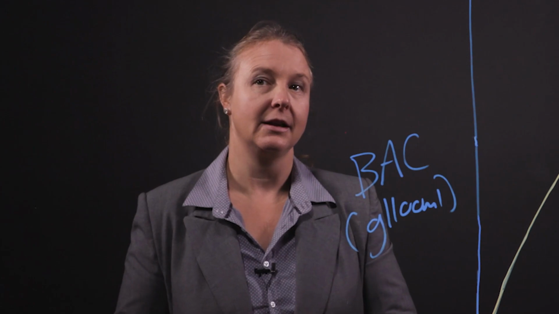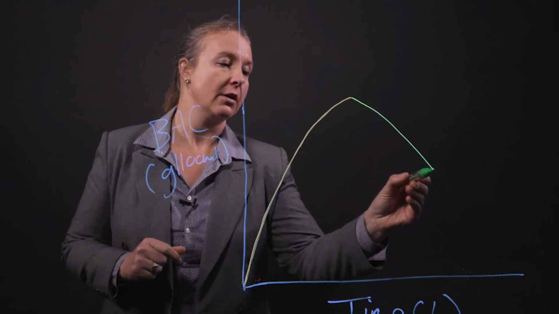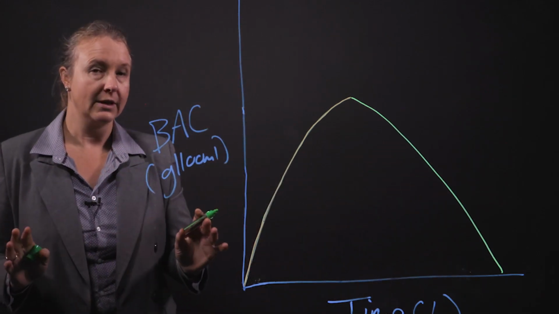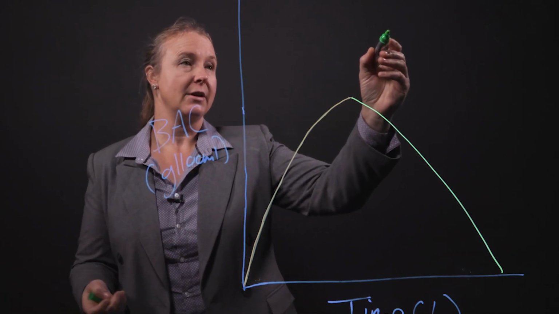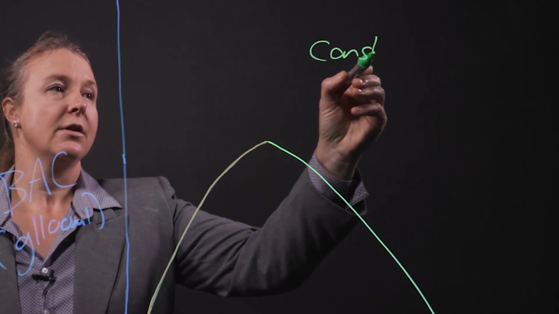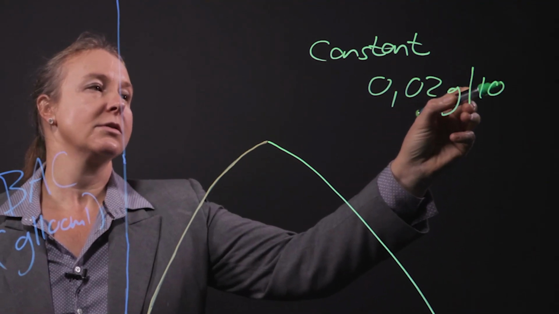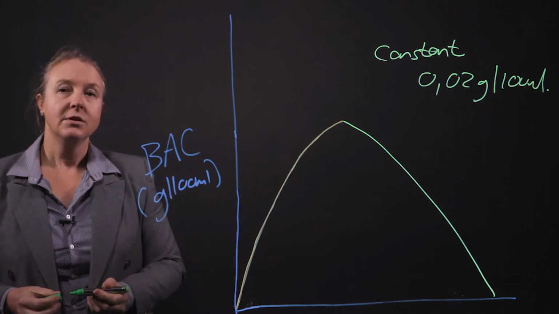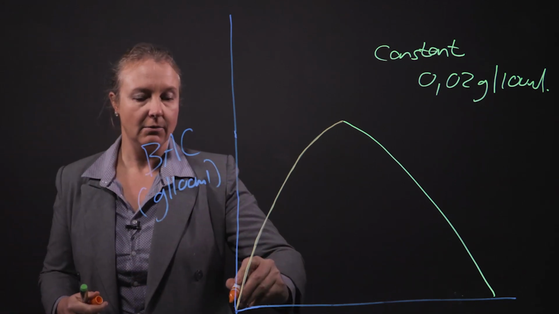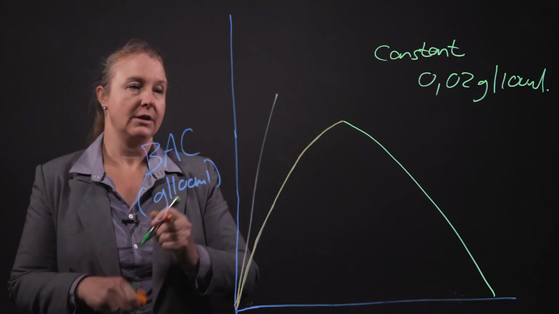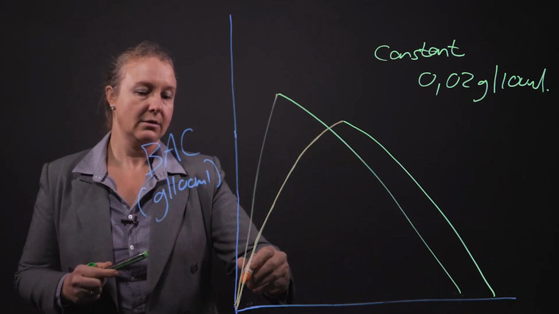Now let's look at the descending limb of a blood alcohol curve. It's very important that the descending limb of a blood alcohol curve is constant for all individuals. Now this is where the rate of absorption is less than the rate of elimination. This constant rate of the descending limb is 0.02 grams per 100 moles. What's important to remember is, irrespective of the amount of alcohol that's consumed and the various peaks, whether you took one shot and now you're sitting with a descending limb, the constant rate will still be the same. It'll just be eliminated quicker.